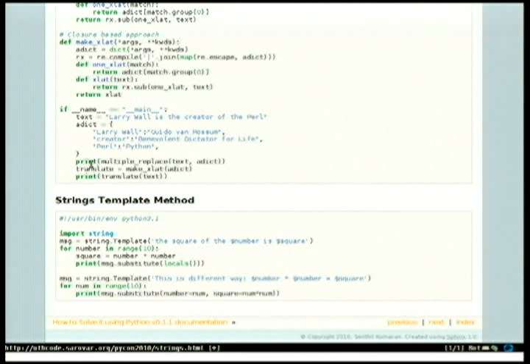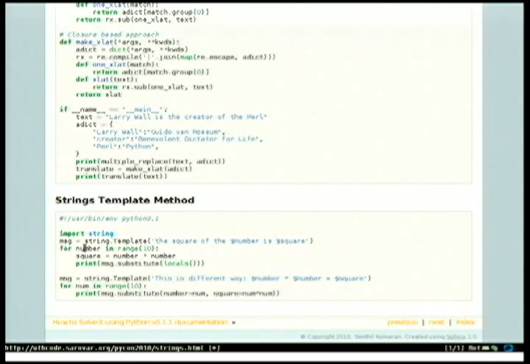What it does is it has a certain way of displaying the keys of a dictionary. So look at this: import string, string.Template, the square of a number is the square.